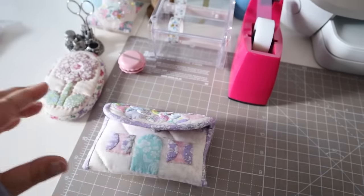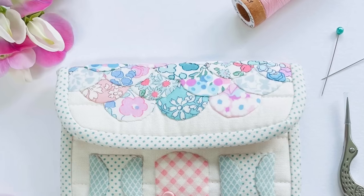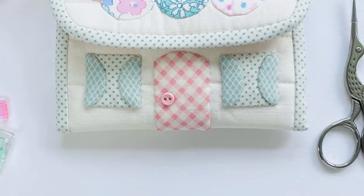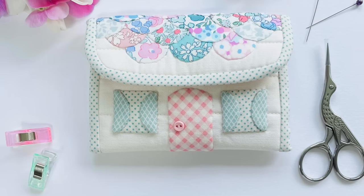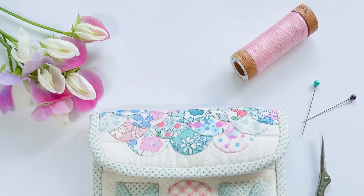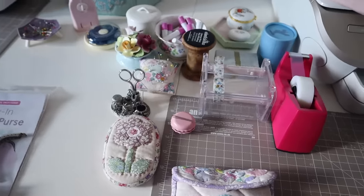I just thought it would be nice to show you what the testers made. The very lovely Rachel from Stitch with Rachel made this beautiful version — she also has a YouTube channel and a lovely Instagram and I'll leave a link to both of those below. The very lovely Claire made this such a sweet, really pretty version — she has a beautiful Instagram, lovelearncraft, and I'll leave a link to that below so you can follow her. And the very inspiring Fatima made this version — she does amazing cross stitch and embroidery and makes beautiful things — so a massive thank you to everyone who tested the pattern.